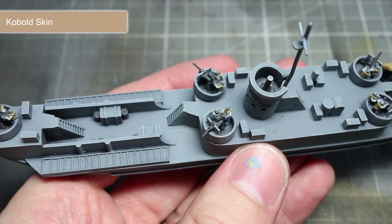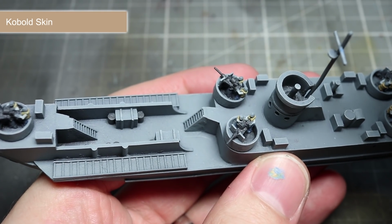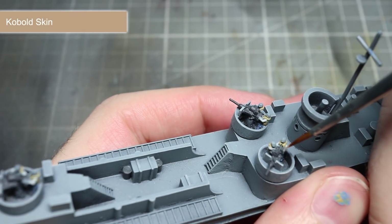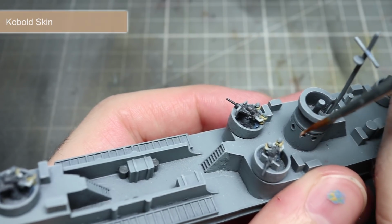The faces and hands of the crew members are very small, so it's not necessary to paint them. However, if you're feeling brave, you can base coat these small areas using Kobold Skin. We'll be keeping the crew's helmets the same colour as our original base coat of the ship. However, if you made any mistakes, you can repaint the helmet using uniform grey.